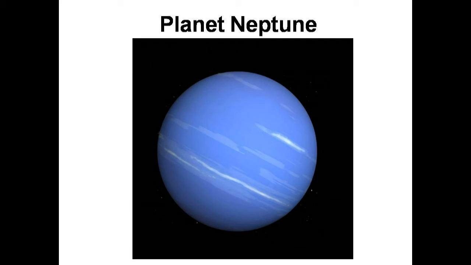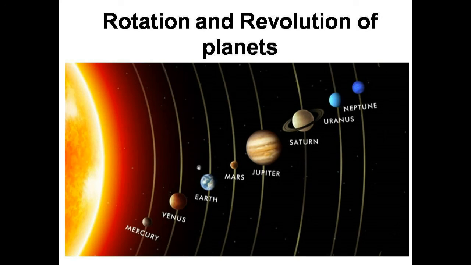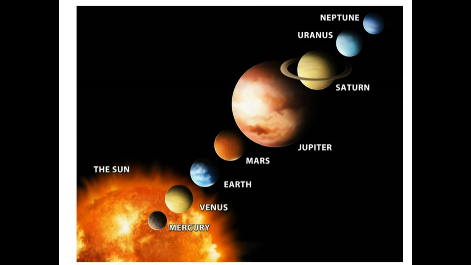And the last planet is the beautiful blue planet Neptune. All the planets are rotating like a top and they are also revolving around the sun like our Earth. Our Earth is huge, but if you think about the whole solar system, our Earth would seem very, very small to you. The solar system is very huge.